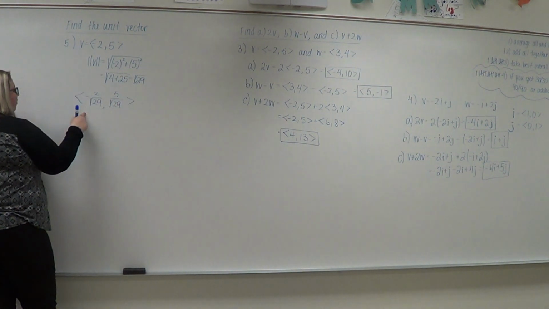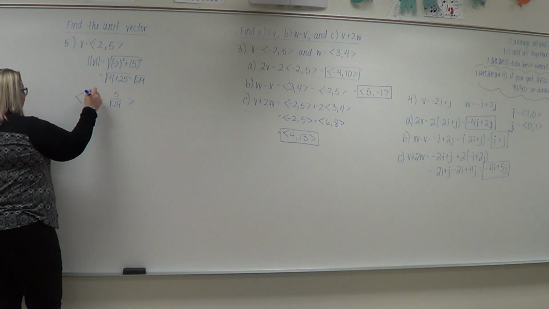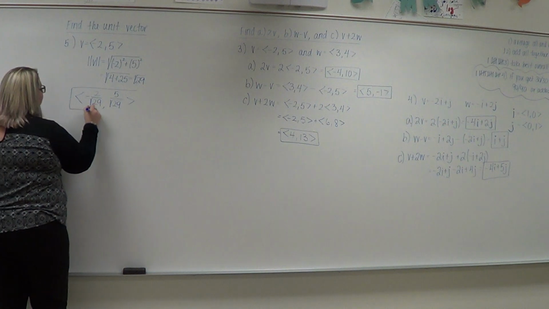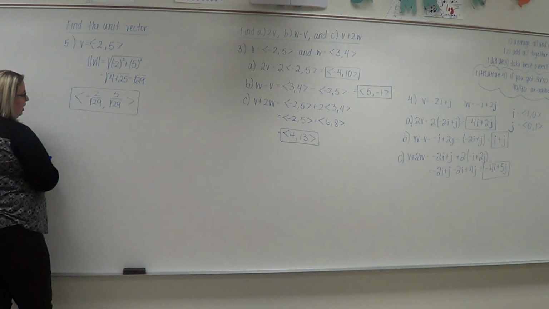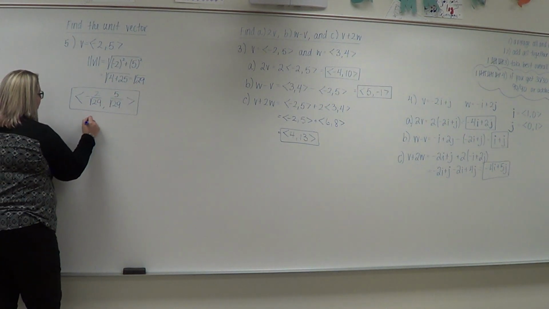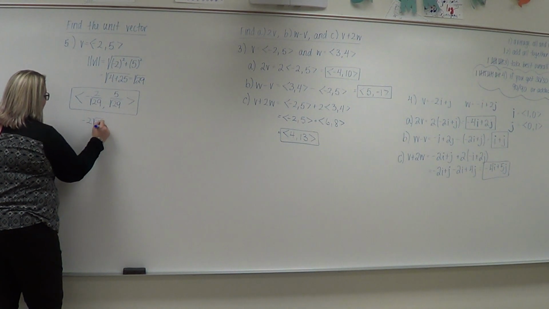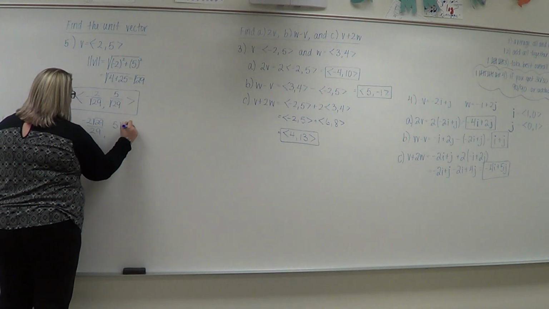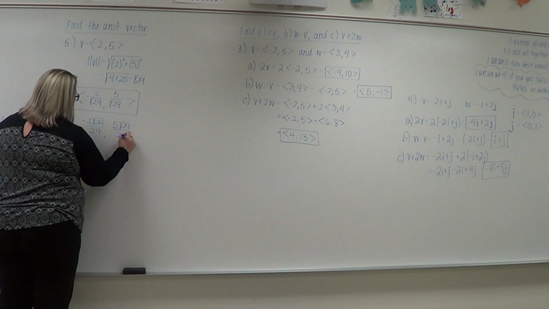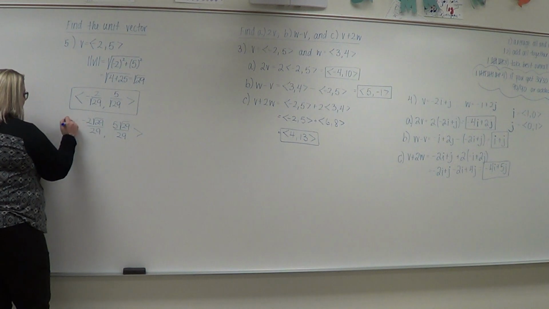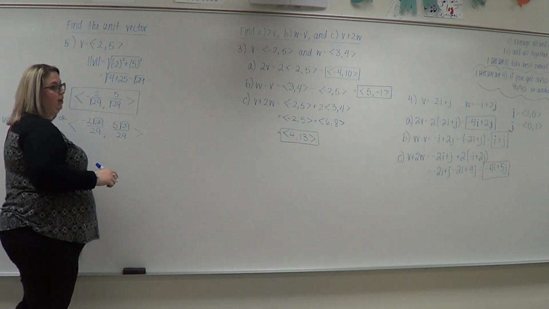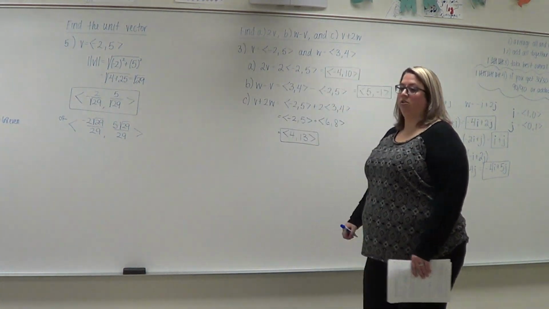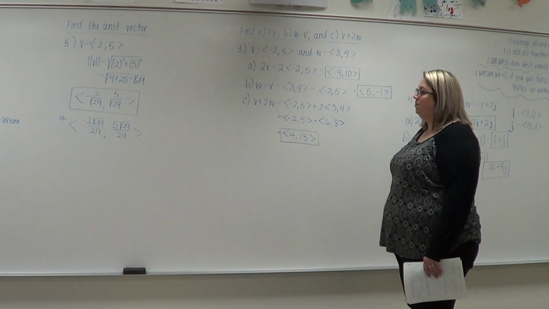Now, if you could simplify, you would simplify, okay, but you can't simplify numbers and square roots, so you're done. On vectors, you do not have to rationalize the denominator. But if it makes you feel better, because you've always had to rationalize it on everything else, and you want to rationalize it, you can. So I will accept this answer. But you do not have to on vectors. And those of you that are taking calculus next year, there's a lot of times you don't have to rationalize the denominators.